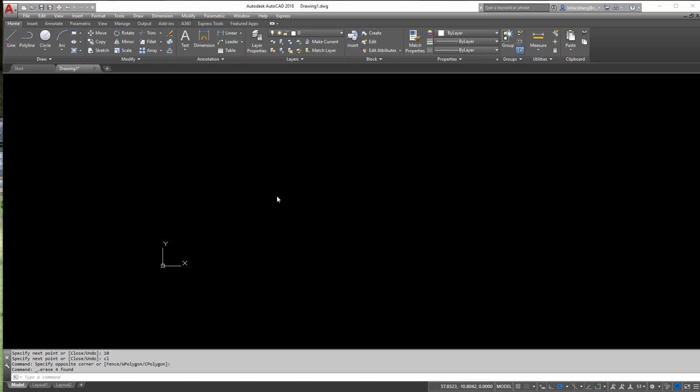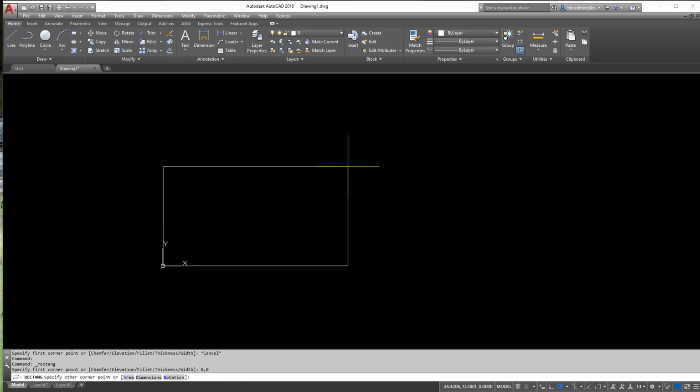Alright, so now that we've learned how to draw lines, how do we draw other objects? So let's learn how to draw a rectangle real quick. The rectangle command is located right here. It's kind of hard to see. If you click the down arrow accidentally, you'll see it also includes the polygon command, but we're going to want the rectangle command. So let's click rectangle, and again, I've got to pick a starting point. This again can be a coordinate if you want, 0, 0, whatever you want to do, and you can create a rectangle. Now, you can create the rectangle a few different ways.